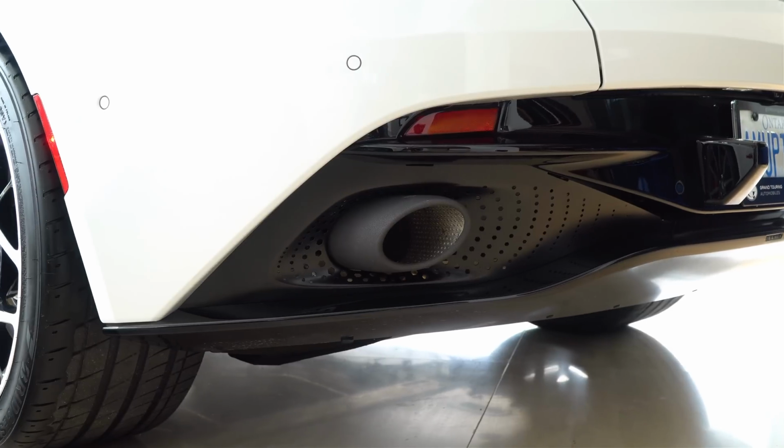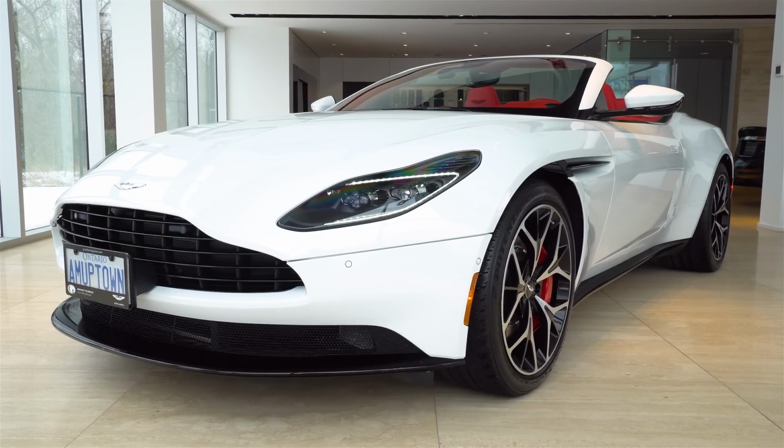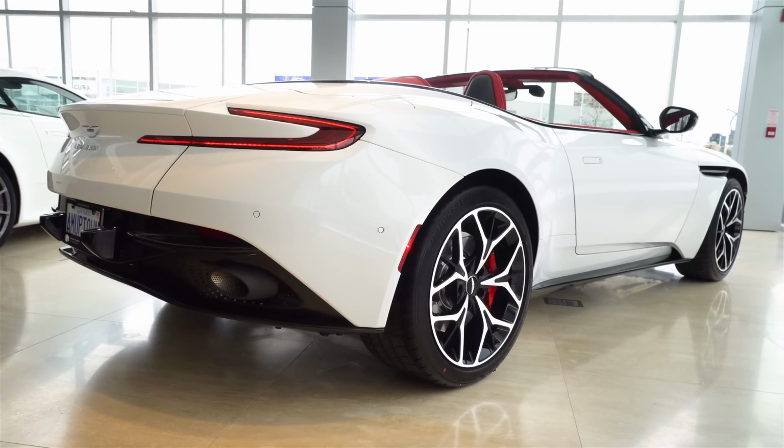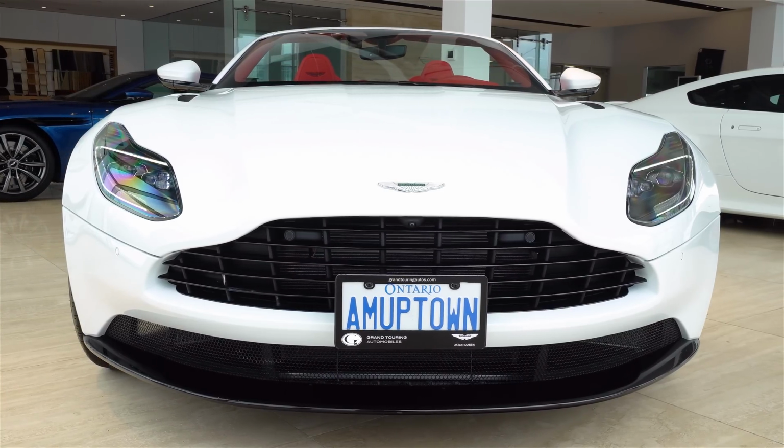Now, this being the very first DB11 Volante in Canada, we're actually having this vehicle air freighted in from the United Kingdom. So literally one day this vehicle is going to be at Heathrow and the next it's going to arrive on our shores. And using the power of editing, I get to show that vehicle to you today. And here it is, guys, the final product, the DB11 Volante, our first DB11 Volante, and in a rather patriotic color combination, I would say. It looks absolutely stunning in the flesh.